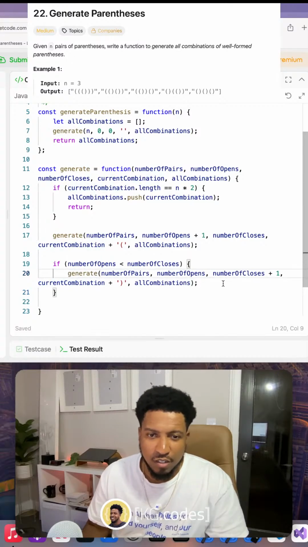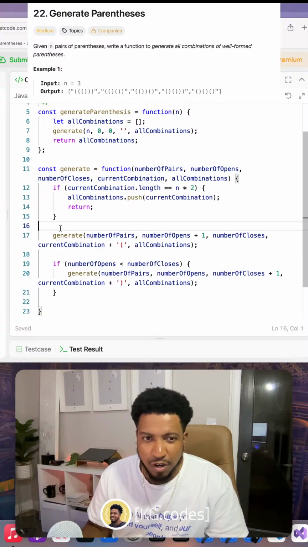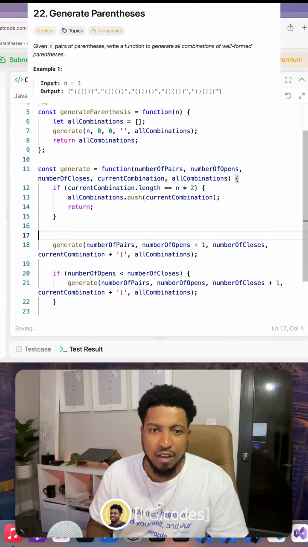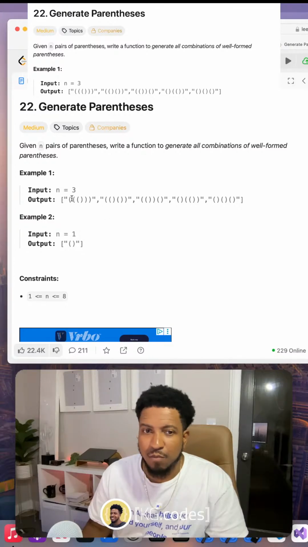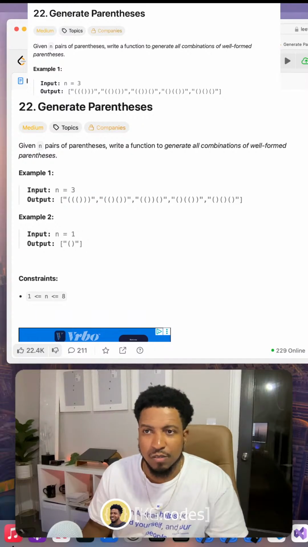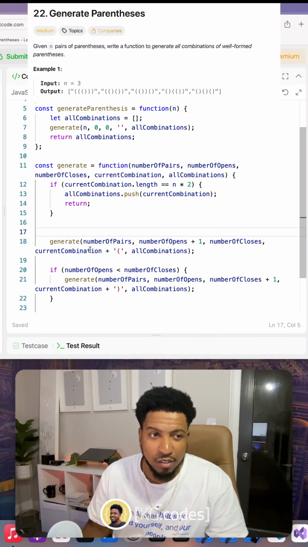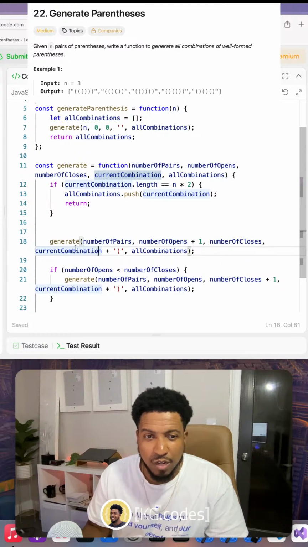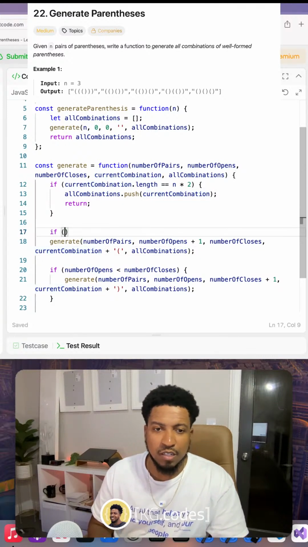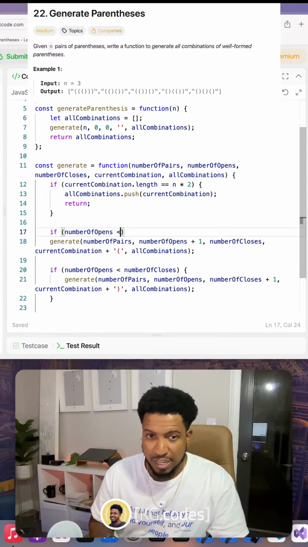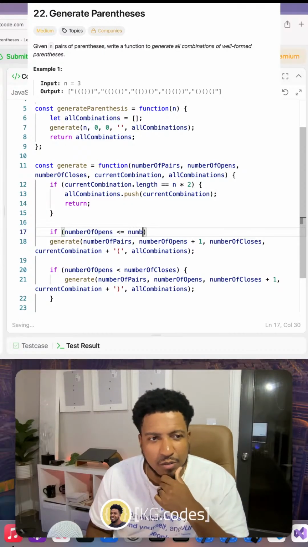And that doesn't solve everything. The other thing, as I said, is that I can't have more opens than 3, because you can only have 3 opens and 3 closes, since they're pairs. They have to be valid parentheses. So I can put another if statement here and say, is number of opens less than or equal to... does it have to be less than or equal to?